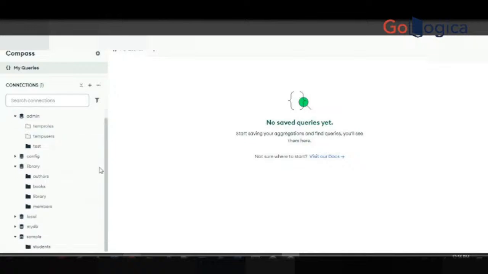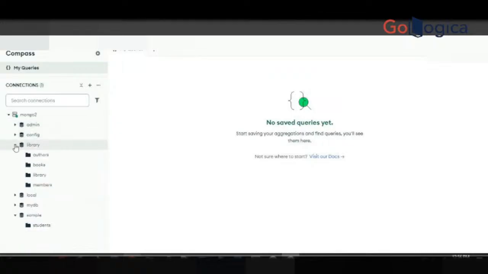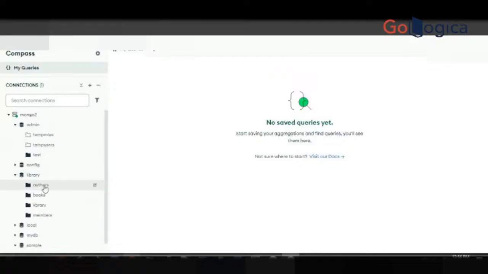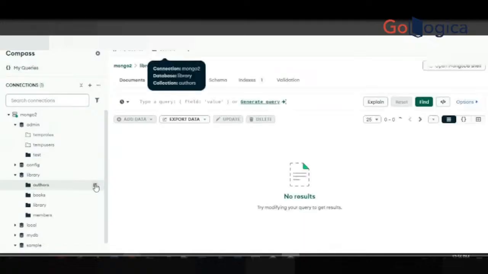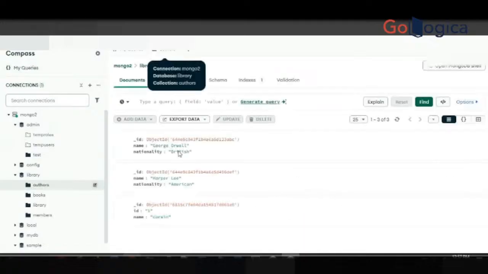And also specifically here you can able to do the right click. For example, this library database is there. In this library database, author is there. So if you go to the author, it will show export data. If you want to export the data, you can export. If you give explain command for the particular query, you can give the explain command. These things you can do.